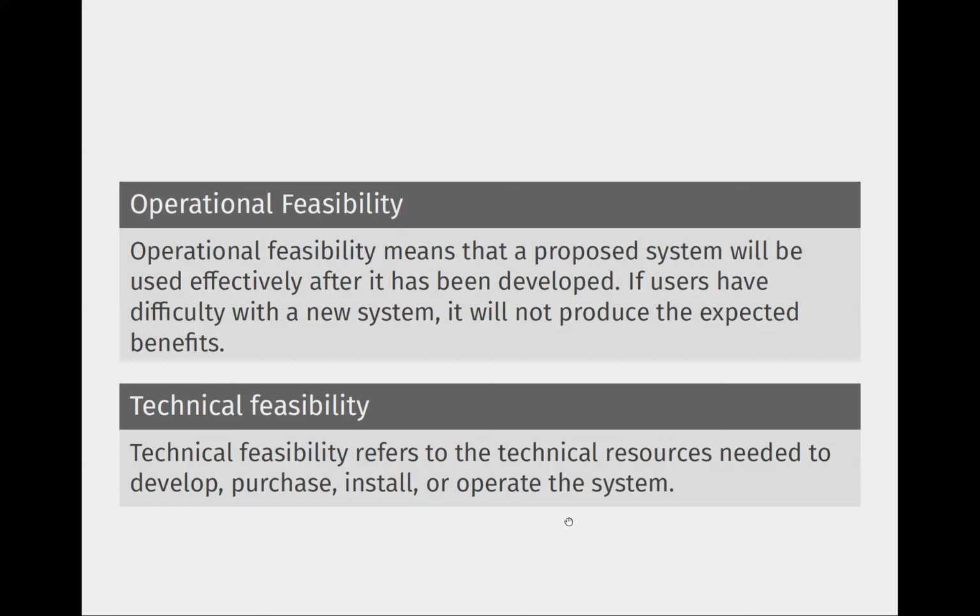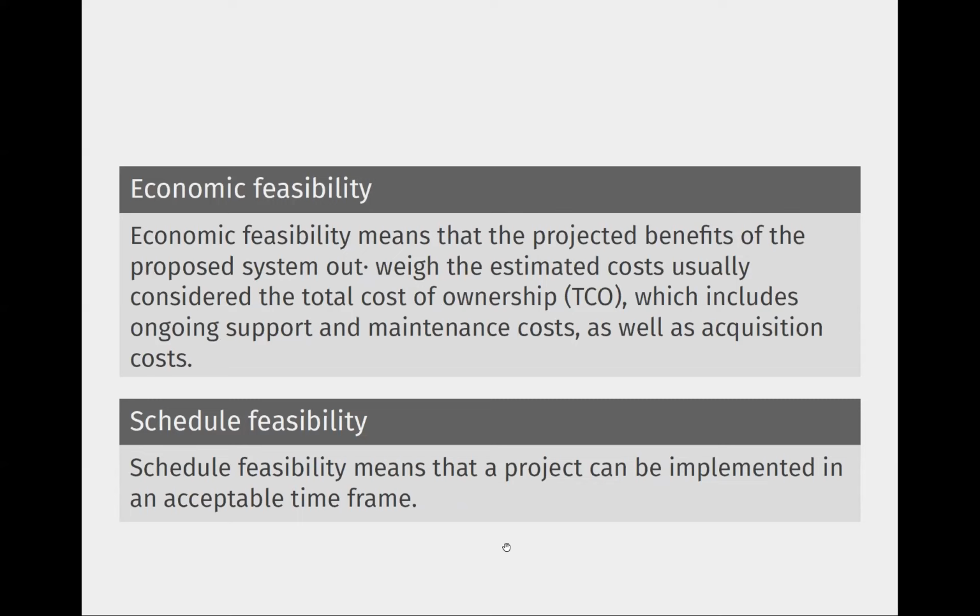Next one, we call it technical feasibility. Whether we have the technology to address these. Right? So we have to decide what resources you need to develop or purchase or install or operate the system. So this is called technically feasible. So during the preliminary stage, you have to see whether this is operationally feasible, whether once you develop it we have enough staff members to use it, and whether the requests are technically feasible.